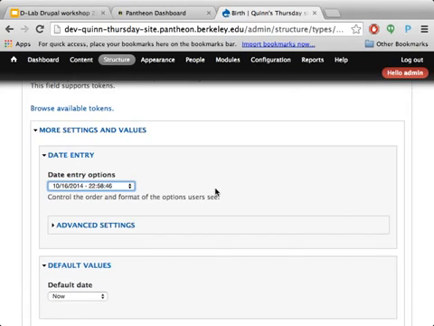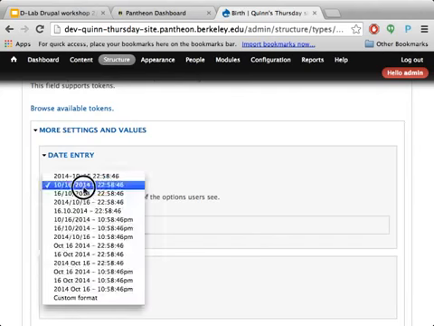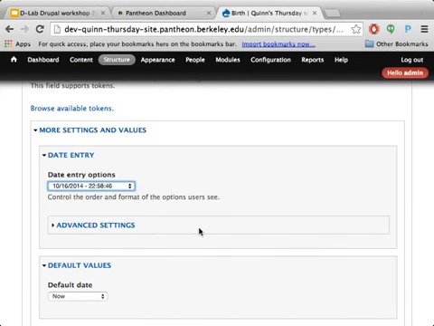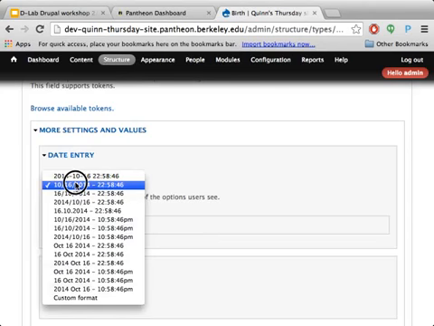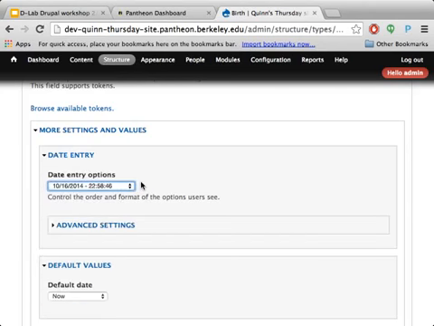The stuff is stored in a good structured format on the back end, and so you can display it in any format you want in the future. You can sort it in any way you want in the future. This is just how they have to enter it, and they do it with a text field. They do actually have to enter it in this format. So if I select this and someone types in October, the full name of the month, 16, it'll reject that as not a valid value. So there is some importance to it, but you have to pick one. But it doesn't have any sort of lasting significance.